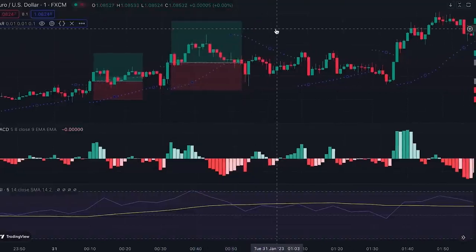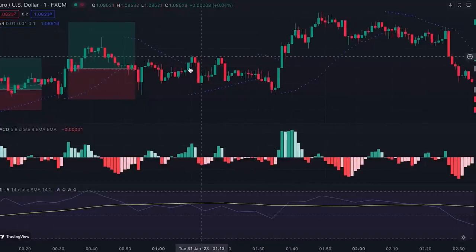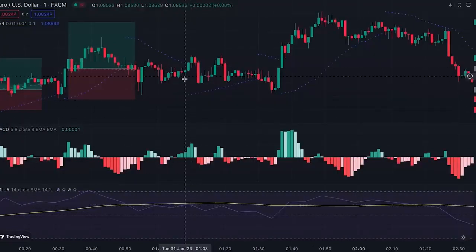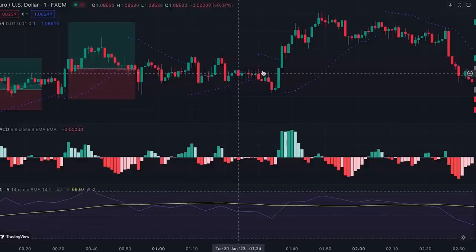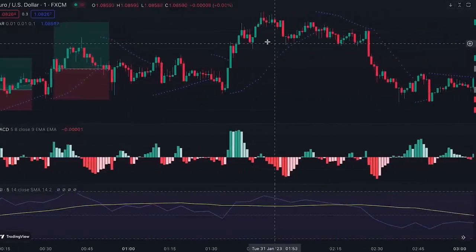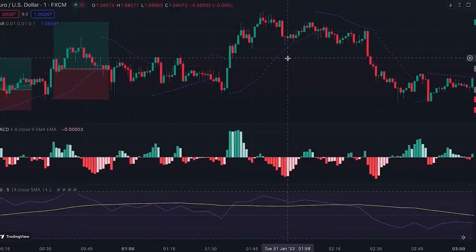Alright, so moving on the chart. Here we got a parabolic dot below the candle. Everything is okay except RSI is below its moving average line, so we don't enter a long position here. And after this, again here, the same situation. Everything is okay except RSI is below its moving average line. So here also the signal is not confirmed by our strategy, and we don't enter a long position at this point. And you can see that our strategy perfectly guided us on this.